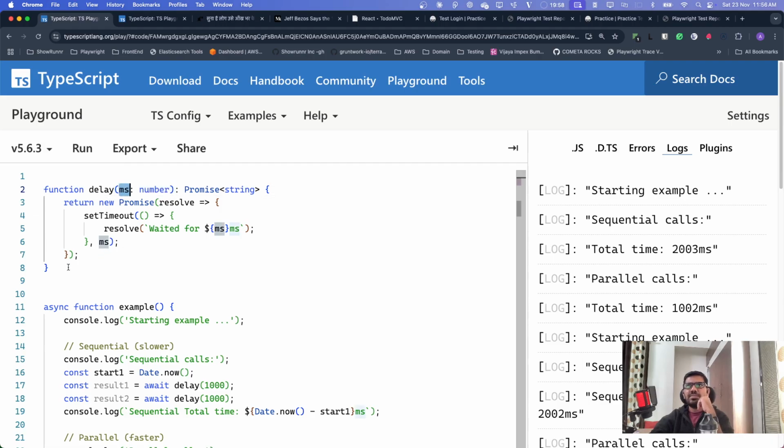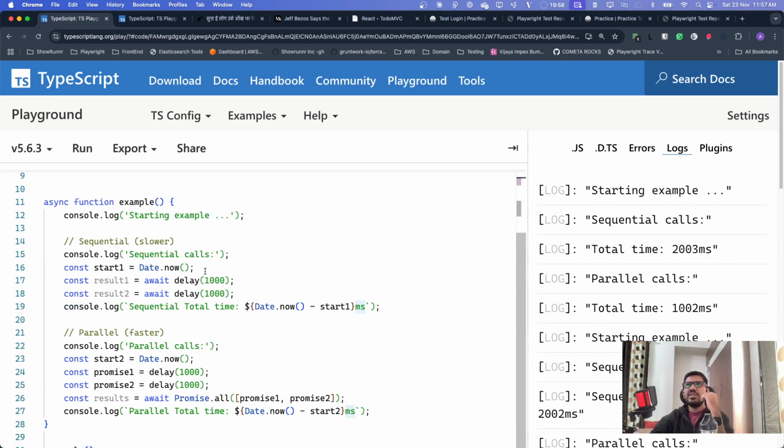As JavaScript is asynchronous, if you don't write await on a promise, it won't even wait for this, and you will see the example over here. So these are two methods. Here I am calling those with an await, and I am not calling with an await. So this call happens in parallel. It doesn't wait even 1 second. 1 second is too low to show you, but let me show you like 2 seconds. Okay, 3 seconds, and then probably try the same thing over here as well. 3 seconds and 3 seconds.